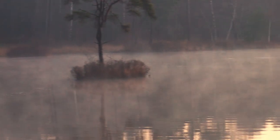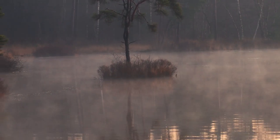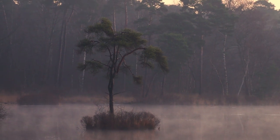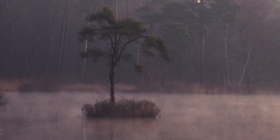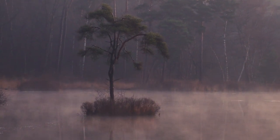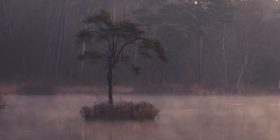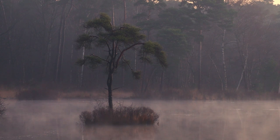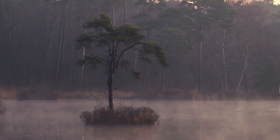You can see that there is a lot of photographers there. And they are actually taking a close-up of this same tree that I'm taking a picture of. And they want the reflection in the water. That's why they are there. But I don't need that especially. I think this is a nice shot. So we'll keep waiting here until the light is coming through. I think we'll have a great shot.